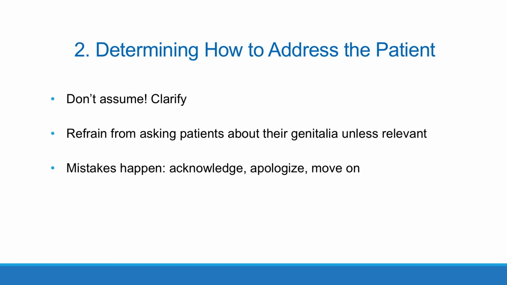Refrain from asking people and patients about their genitalia unless it is medically relevant to the care you are giving them today. You can learn about their medications and any relevant surgeries when you obtain the past medical history and past surgical history. Mistakes happen, even with the best of intentions. If you misgender a patient or unintentionally address them by the wrong name, simply acknowledge your mistake, apologize, and move on.